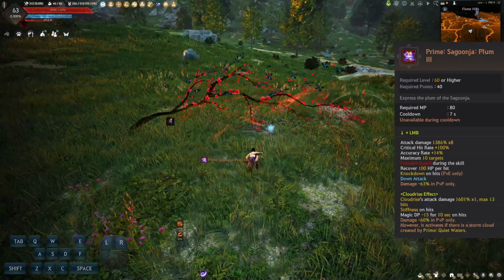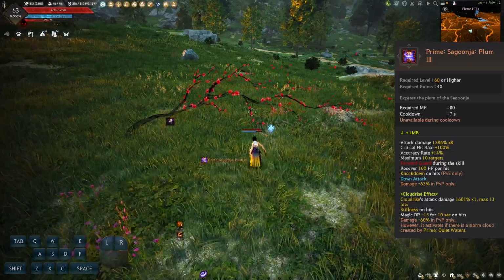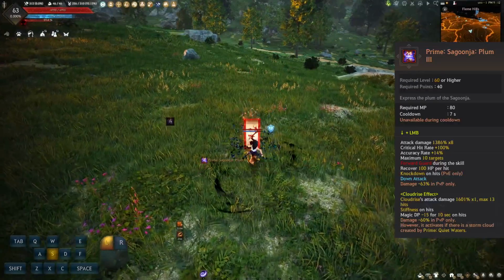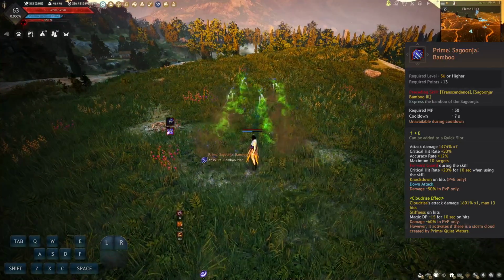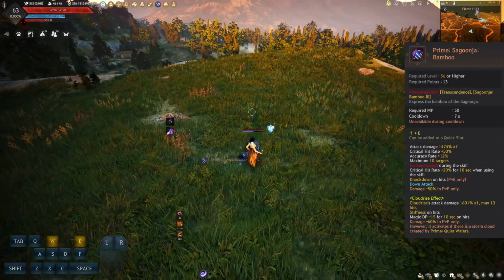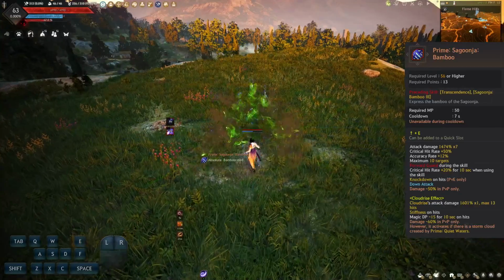The first of our cloud activation skills is Sagunja Plum. This skill is forward guard throughout the entire animation and deals 100% crit rate damage as well as healing you for 100 HP per hit. Sagunja Bamboo is a smaller sort of linear AoE skill that also serves as a self-buff skill, giving you 20% crit for 10 seconds upon use. It also has a flow for additional damage, but that flow is unprotected.